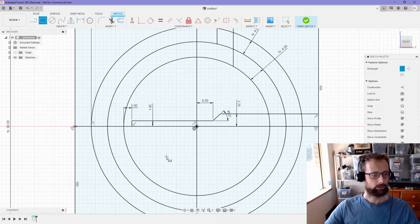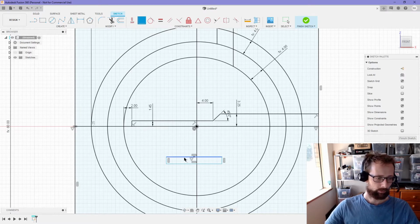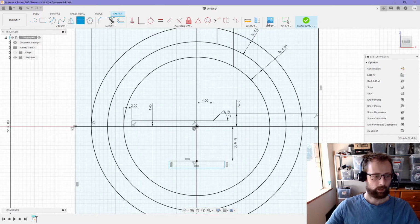I'll get the rectangle tool. There we go. We will have to create a point on the rectangle like that and use the coincident constraint, because the point is constrained to the midpoint of this line. Now we will constrain that point to this line. Now our thingo is in the right spot, and we're going to dimension from here to here, and that is going to be the inner sphere radius, which we calculated earlier, divided by 2.